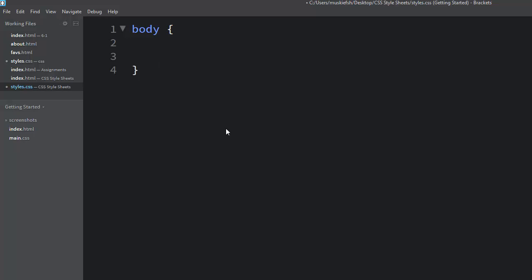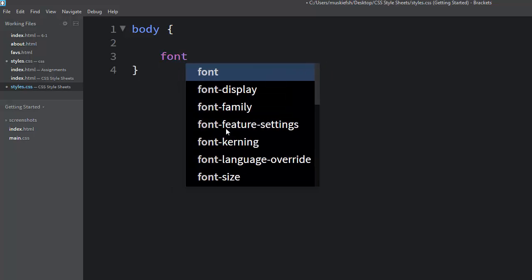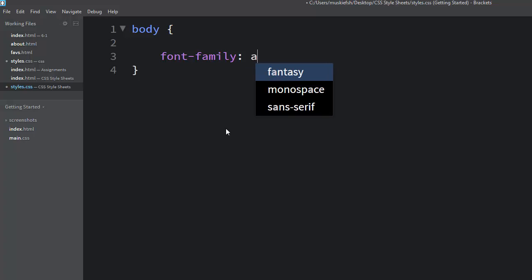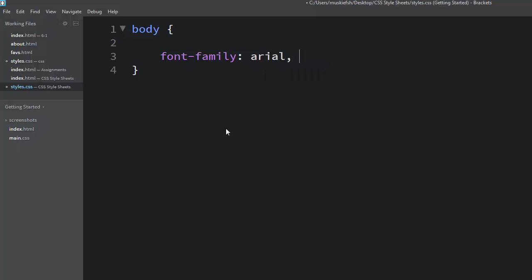Now in between my curly braces indented, I'm going to do font family, and I'm going to do Arial. Actually, I'm just going to do Arial for now.